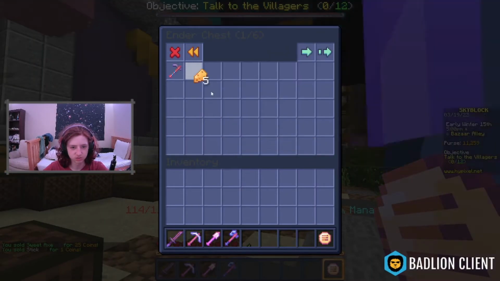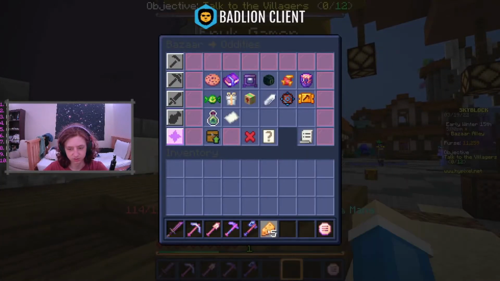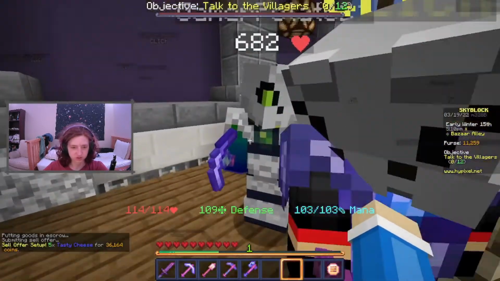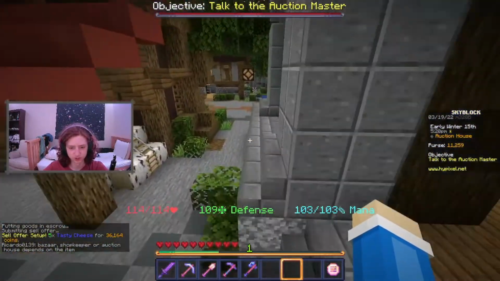I will be selling these to make my inventory more clear, and just to prove to you that cheese is worth something, I'll be taking this tasty cheese, and I will be selling it on the Bazaar. So what we're going to want to do is take this and put in a sell order for it. It's only 36k right now, because I think the prices have gone down due to inflation, but it is what it is.